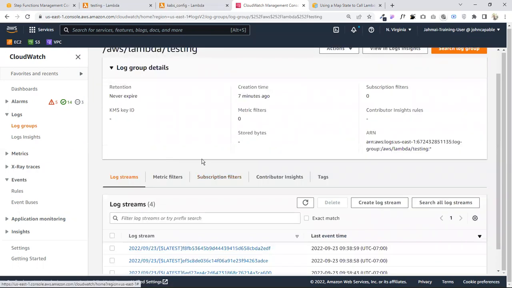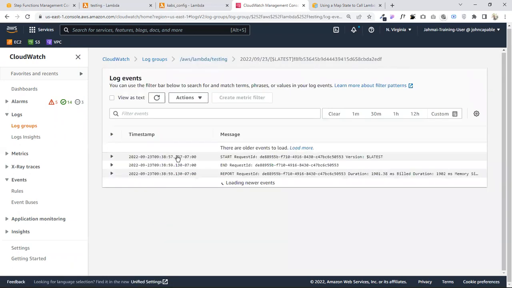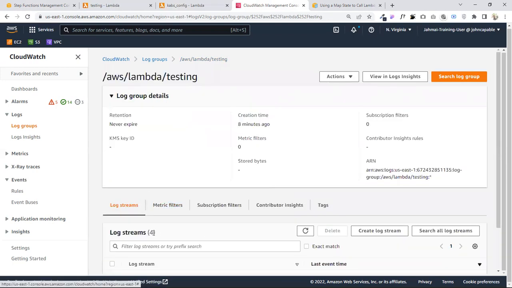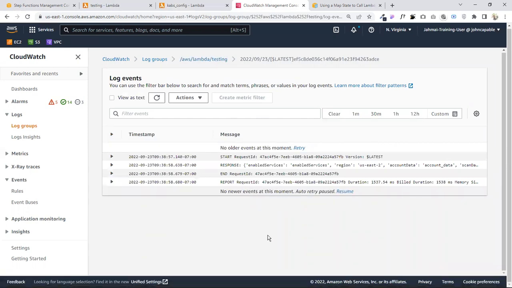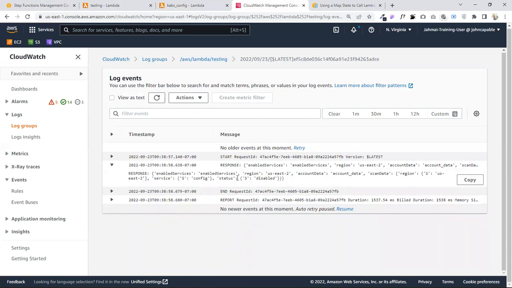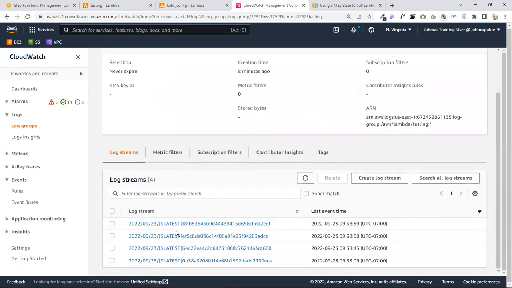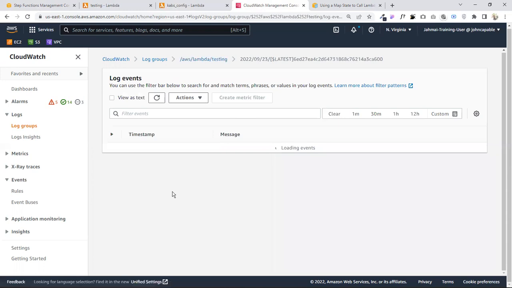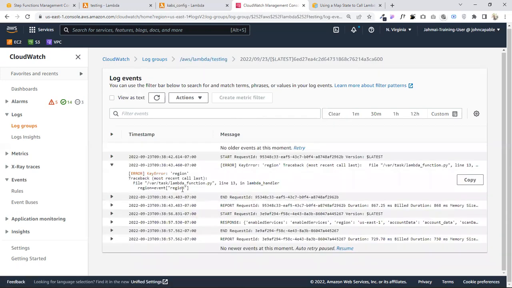So this is it. Check the time right now: this is 9:40 and this is 9:38. You can see the response, the response metadata, as you can see, to show that it actually deployed across the 3 different regions. Take a careful look at it.